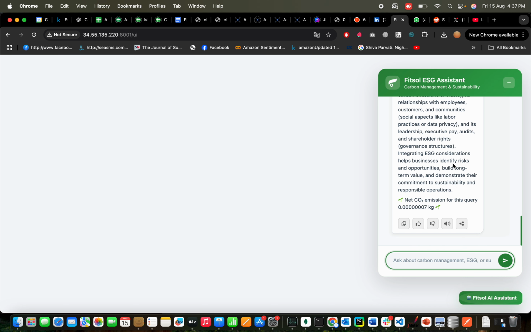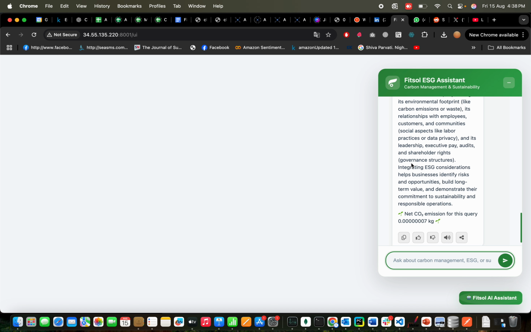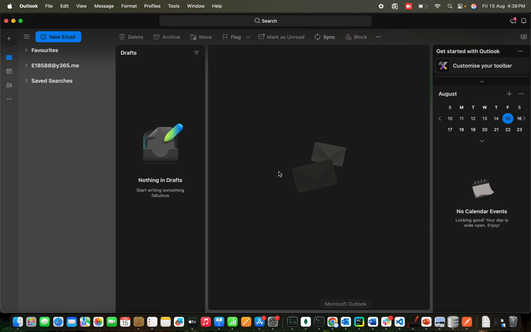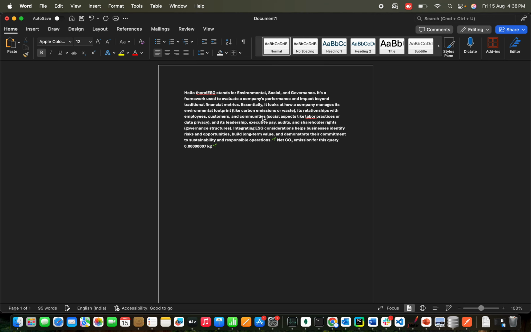The second feature is a few feedback and utility functions for the clients. Let's say if the user wants to copy this response, they can copy it by clicking on this button only. The user just has to click on this, and they will get the response copied to the clipboard, and then they can paste it anywhere else. Like if you want to paste it in a doc, you can copy and then paste. Yeah, here you can see.